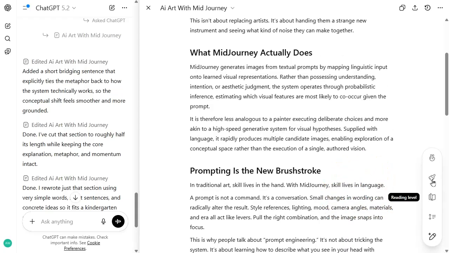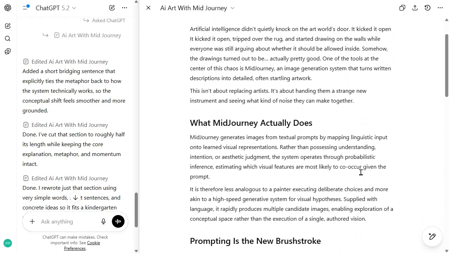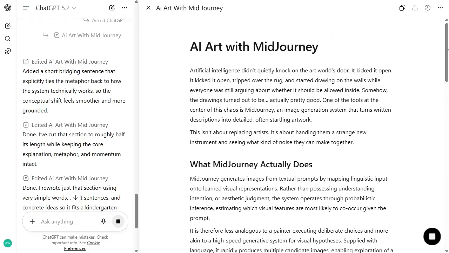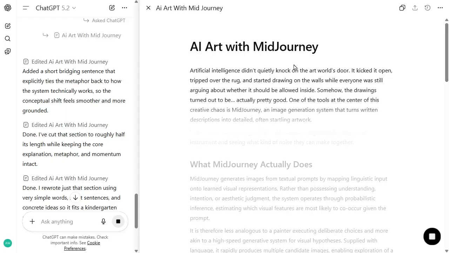Let's have a look at the next one. The next one is to add some final polish. This will do things like check grammar and things. So if we just click on that and accept, we'll get it to have a look at the whole article. And you can see it's actually rewriting it.